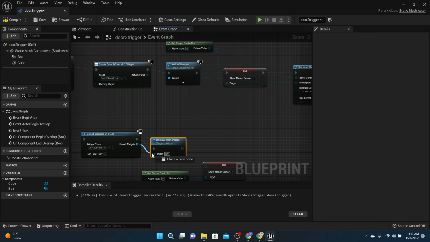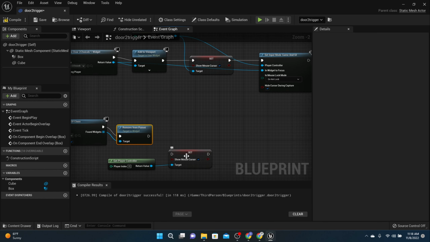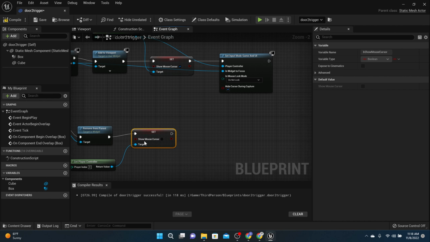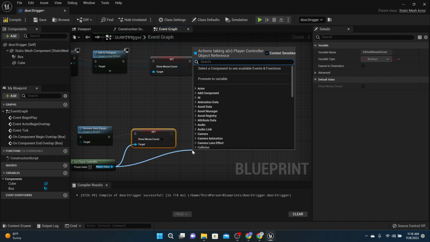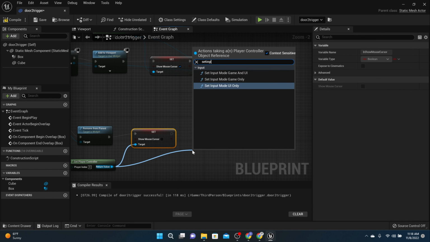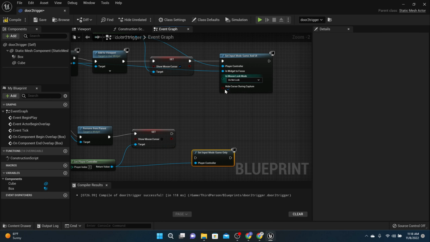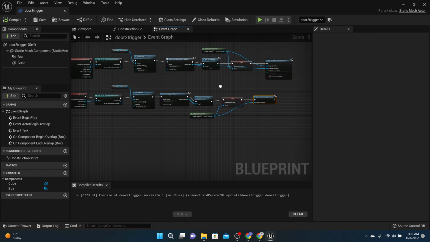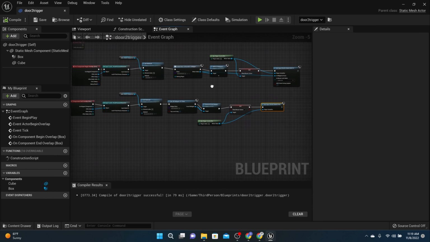Hook the blue to the blue, and then after that, set the show mouse cursor to false, and drag off of here and set input mode to game only. Wow. Alright, cool. So that's going to pull up that widget and make the widget go down.